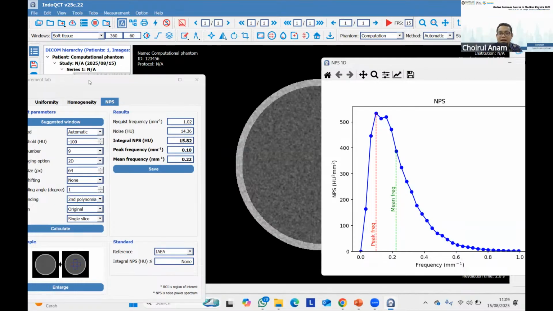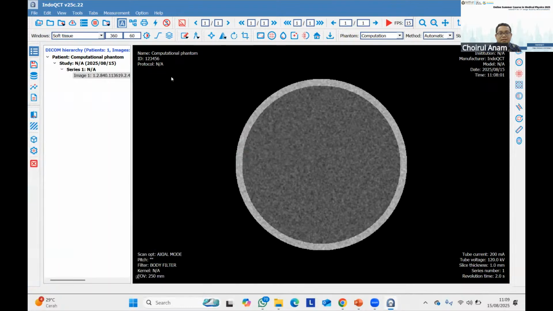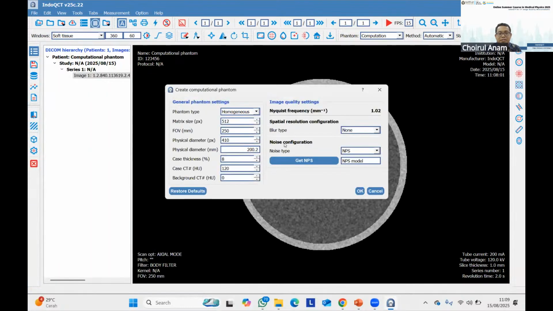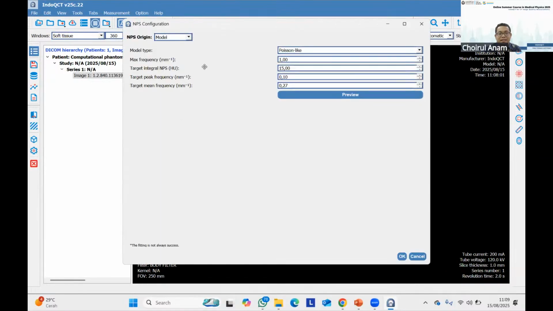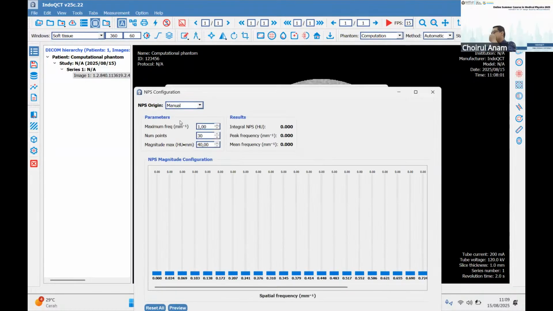Now I will try again, this time the manual NPS. Get NPS, and then I set it to the manual one. For example, we set only the frequency 0.0.